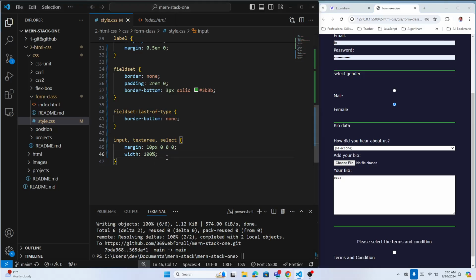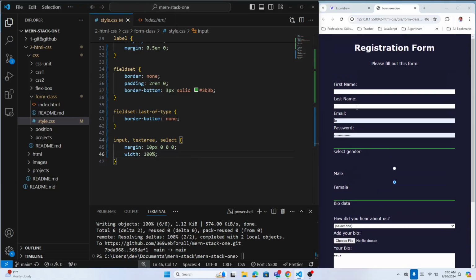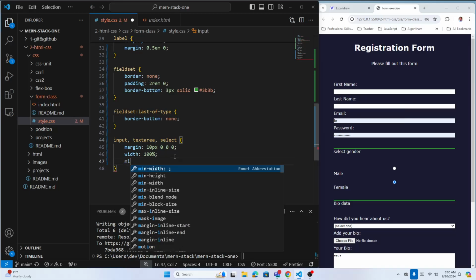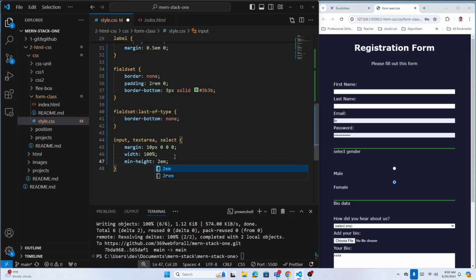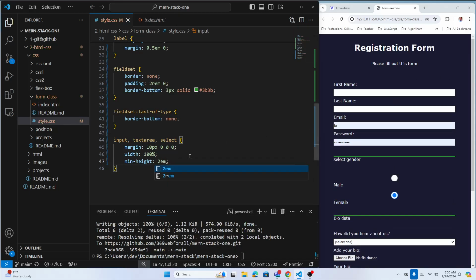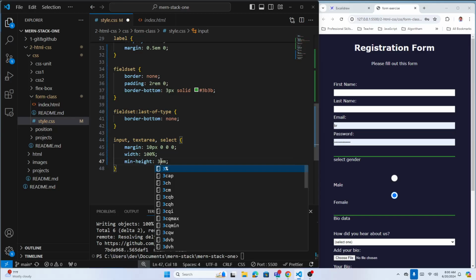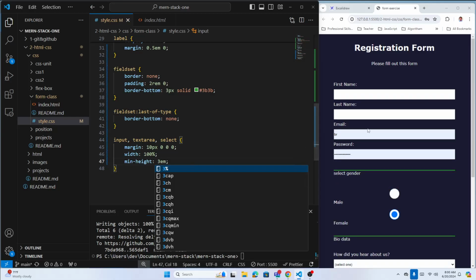We can even give some height, like increase this box height. We can say minimum height can be how much? Maybe 2 em. Let me see if I can make 3 em and it looks better. Yeah, you can give 3, but 2 is fine.